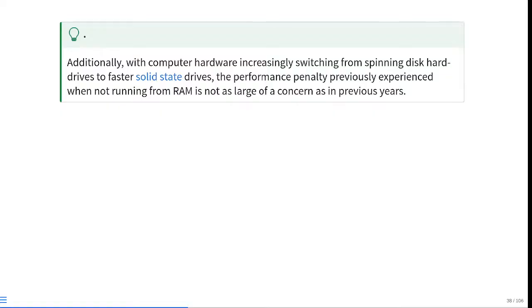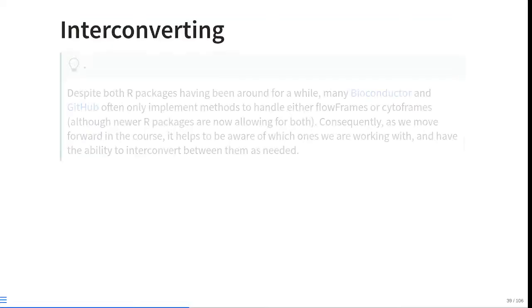However, at the same time, our main limitation as flow cytometrists is that we're working with really large files and very generally not as much RAM compared to the individual file size. So as long as we're able to do it, that is more important than trying to do it quickly and running into errors in the process.